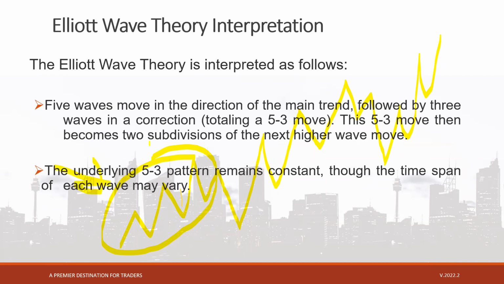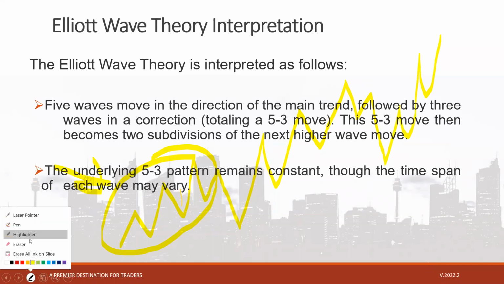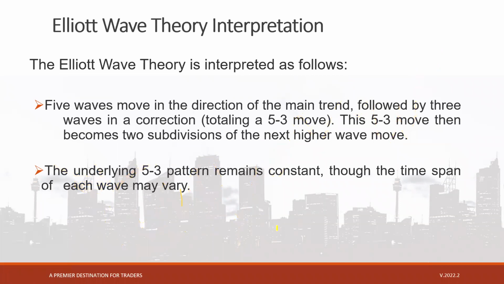So there's the impulse wave, there's the correctional wave, and then there's an impulse wave. So they follow through themselves in that format. Now, this is actually quite important when you take into consideration the fact that we like to trade from a position of understanding market structure, because once we understand market structure, we are able to understand where the price is headed, because the goal of trade, or as traders, is for us to be able to understand where price is going. Once we're able to understand where price is going, it gives us an advantage, an edge in the market to know whether to be looking for buy or sell opportunities. I hope that makes sense.